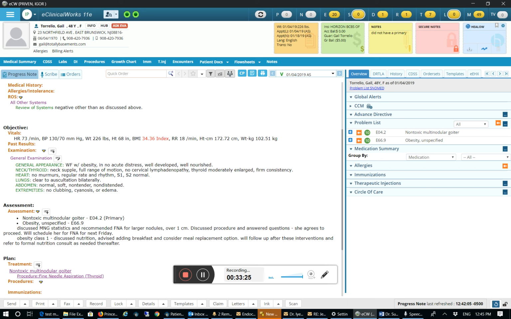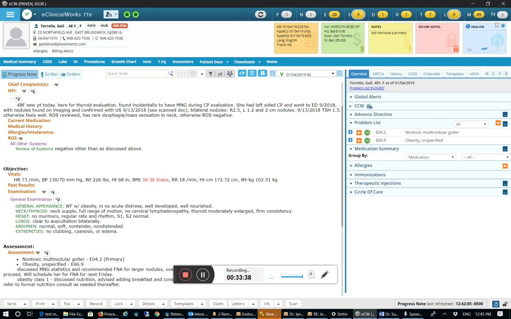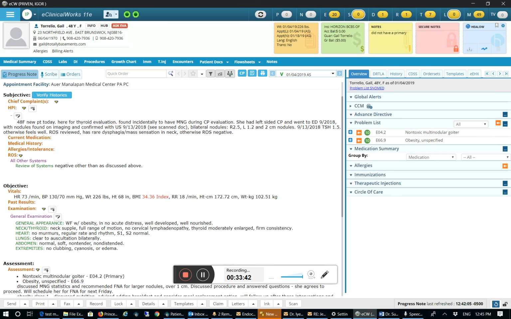Okay, the good thing is that you discussed other things with the patient, like obesity, so that's fine. And there are a couple of diagnoses related to obesity, such as weight gain, if the patient was gaining weight, something like this. Now, if you put it in the assessment, I don't know if you discussed it with the patient, but if you did, then you can put it.